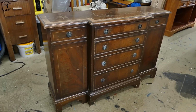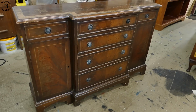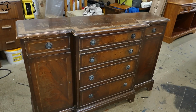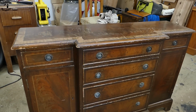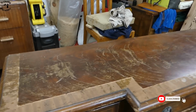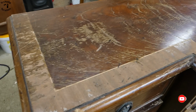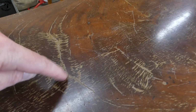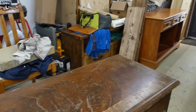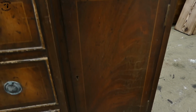Hello everybody, welcome back, and today I would like to show you this little sideboard that we found, and it's not in the greatest of shape. I mean, there's a lot of damage on it, but well, let's start from the top. So you can see the part of the varnish is gone completely, and it has cracks all over the place. Even though you can see the veneer underneath looks really nice, it is pretty damaged.